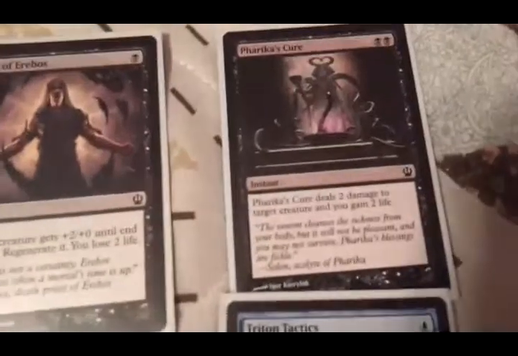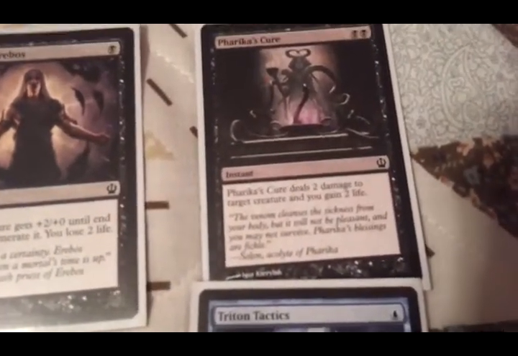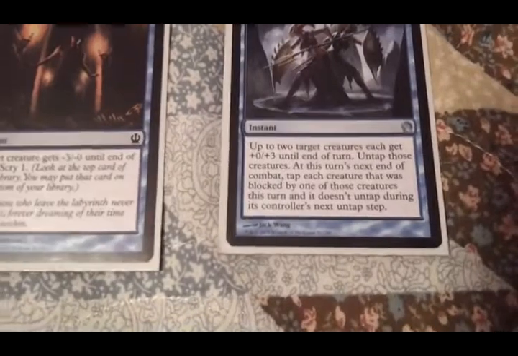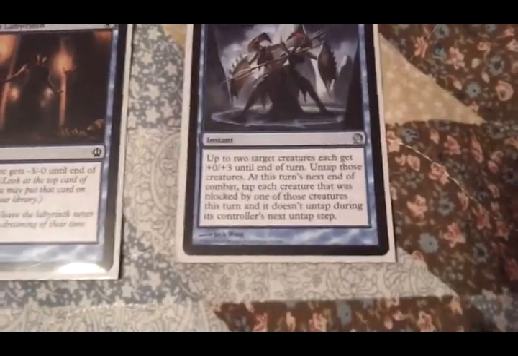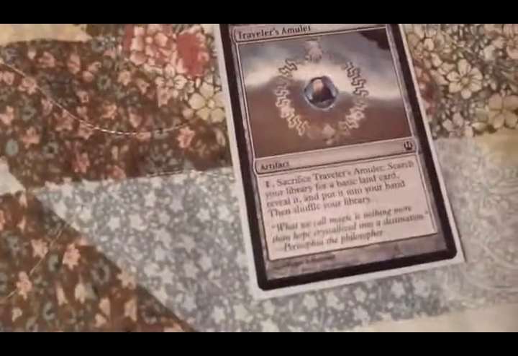Varika's Cure, for anyone who had any aggro decks. Does 2 damage to a creature and I gain 2 life. Triton Tactics. 1 mana, target up to 2 creatures, give them +0/+3 until end of turn, and untap those creatures. Basically it's a lot of dialogue text, but you can read it. 1 Traveler's Amulet for a little bit of fixing.